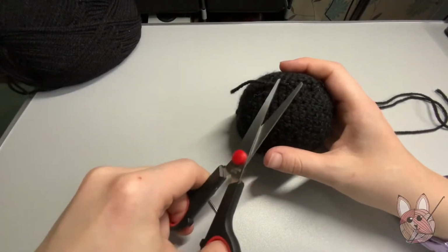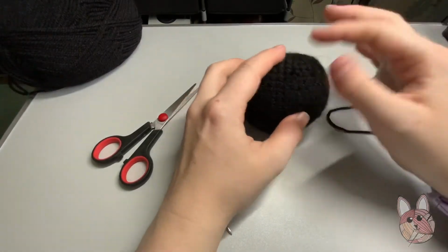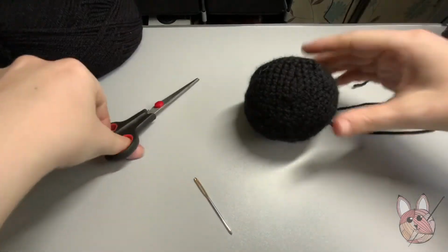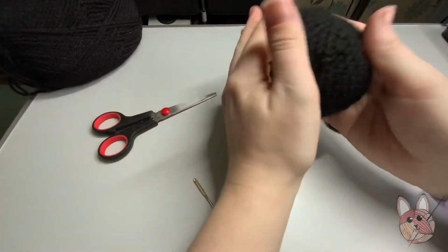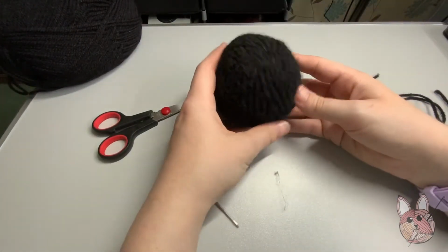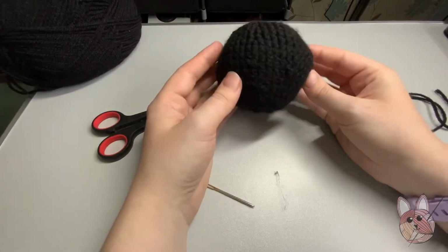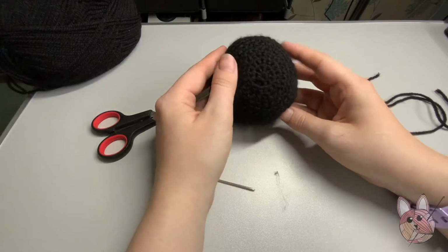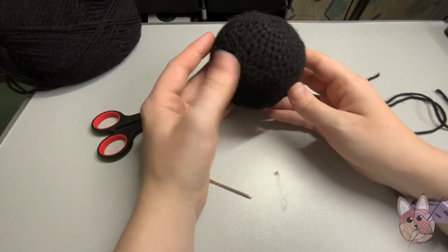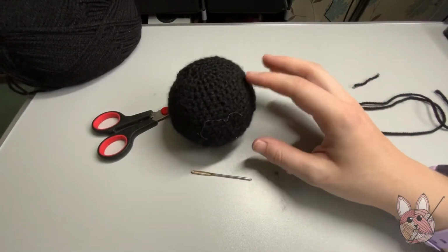So you cut that down, give it a bit of a squeeze, completely cut there. Then give your body a bit of a squeeze and tidy up, like so. So that's how your work should look. And this is Gastly's body, and we'll be moving on to his wisp. Okay, so that's the end of the body.